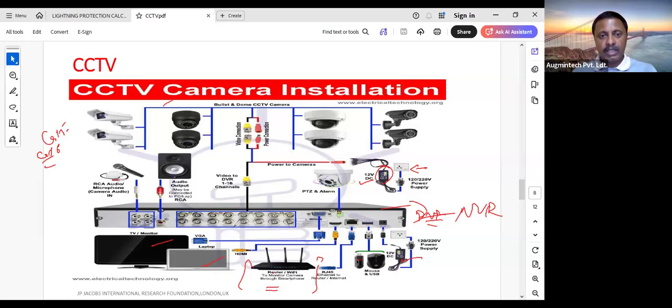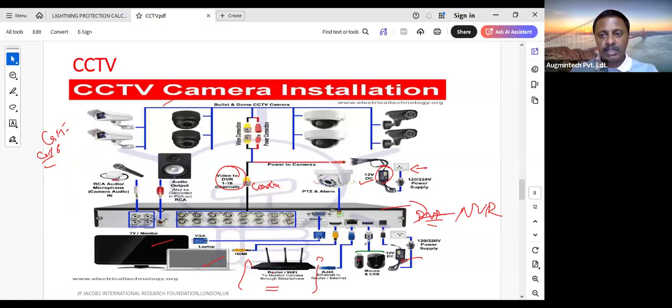If it is a DVR, in that case, the cables that we connect to the DVR, if DVR has 1 to 16 channels available, multiple channels, then the cable should be a coaxial cable. That means it cannot be a Cat5 or Cat6 cable. It should be a coaxial cable, like the normal TV cables that we use at our home. With a copper conductor at the center, we'll find one common conductor, insulated. But Cat5, Cat6 are just simple wires, very easy to terminate. So this is just a general idea.